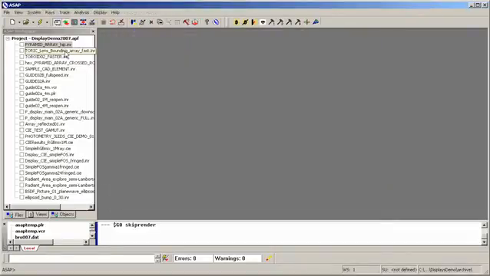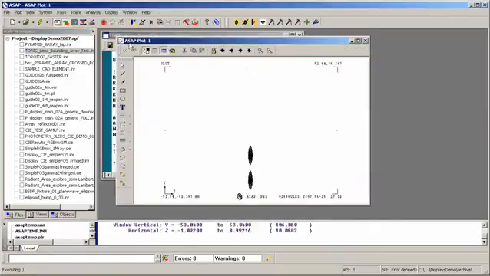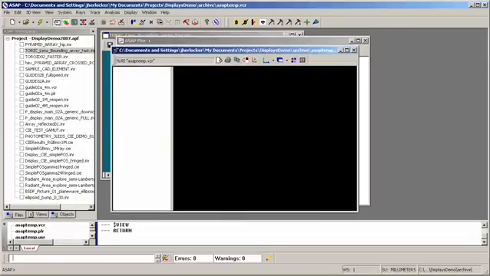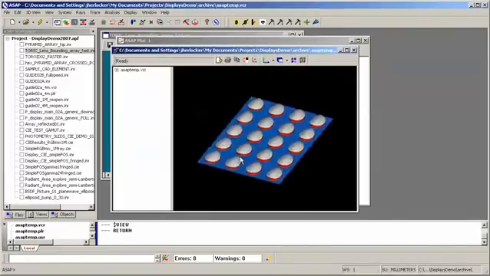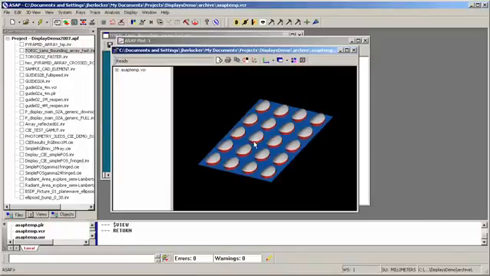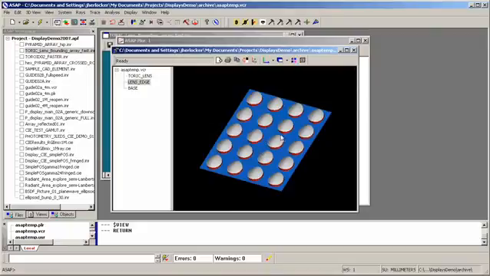Another interesting arrayed microstructure that we can look at is lenses, microlenses. In this case, I have a series of toric lenses. Toric meaning that they have a different radius of curvature in one direction than in the other. You can see that these are little microlenses that are sitting on a post, and again, we have a base plane, the lens surface itself, and the edge that it forms to raise it up off the base plane. So 3 objects, even if we create millions of them.